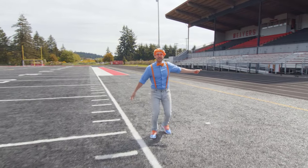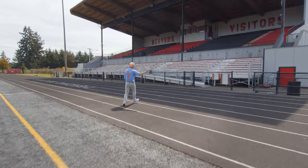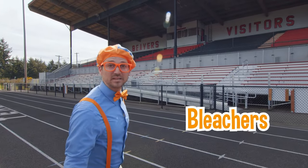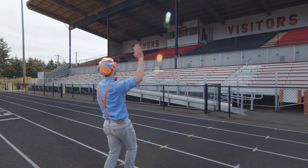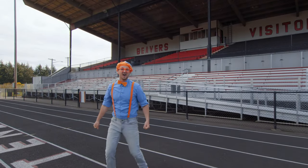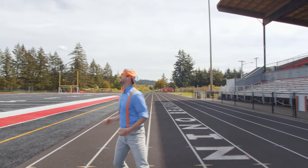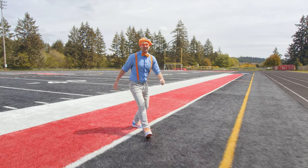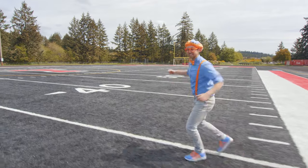Whoa, look over here. This is awesome. These are the bleachers. That's where all the fans sit. Hello. Hey. All the stadium fans, they get to root for their very own team. Woo-hoo-hoo. Whoa. The very center of the soccer field has a letter on it. Let's go see.